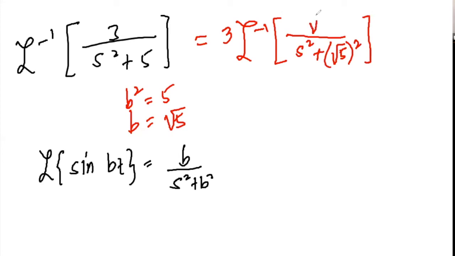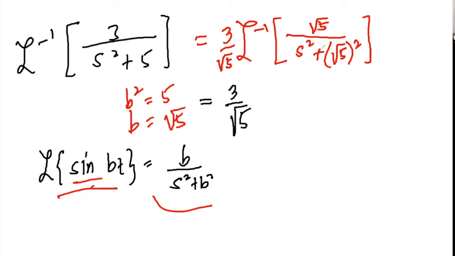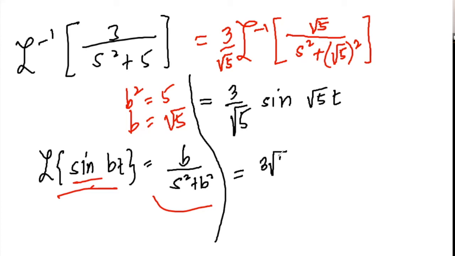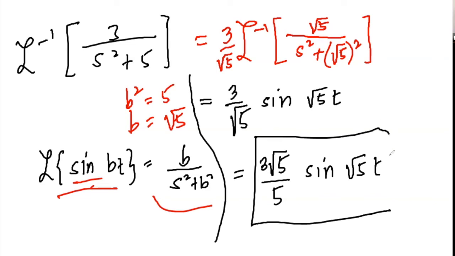So if we put square root of 5 in the numerator, okay, we did something wrong. But we did it right if we neutralize outside. Okay, we put square root of 5. It's as if we introduced 1, or we multiply this entire expression by 1, because square root of 5 divided by square root of 5 is equal to 1. The final answer here will be, so just copy 3 over square root of 5. This now is actually the Laplace transform of sine of b times t, sine of square root of 5t. You can rationalize this one. Multiplying square root of 5 over square root of 5, this becomes 3 square root of 5 over 5 sine of square root of 5 times t. This is now your final answer.